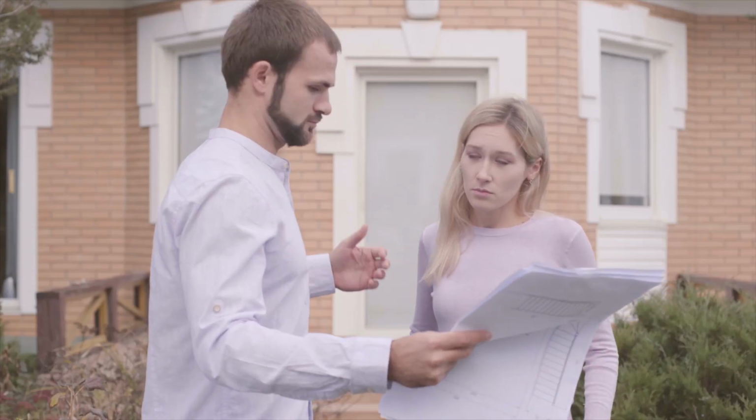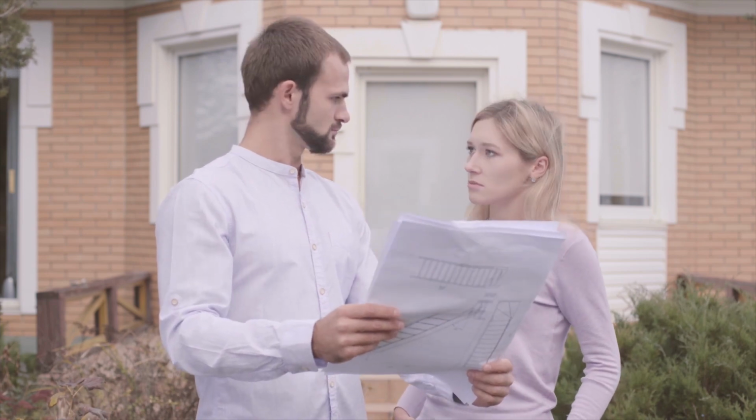Let's say the same couple comes to your house after 2 months on the market and 3 price reductions. They love the house and it's finally in their price range. But they're concerned because it's been 60 days on the market, maybe something is wrong. What do you think they're going to offer? That's right, they're probably going to try to negotiate under asking, because you as a seller just lost leverage being that long on the market.